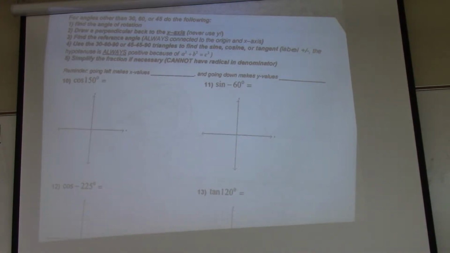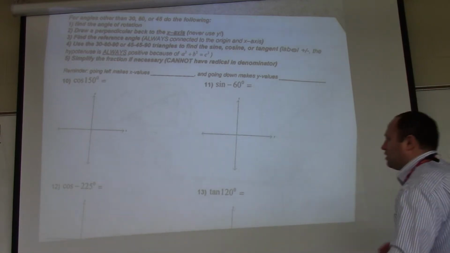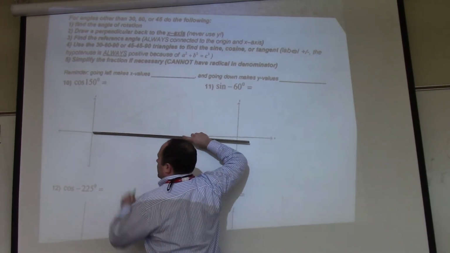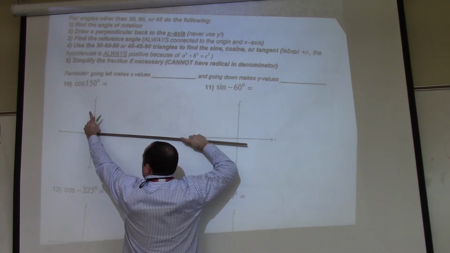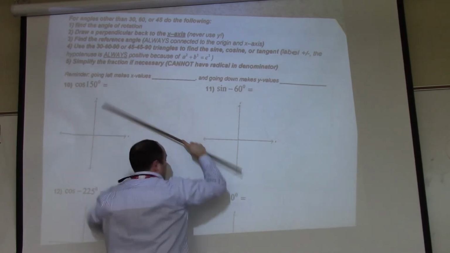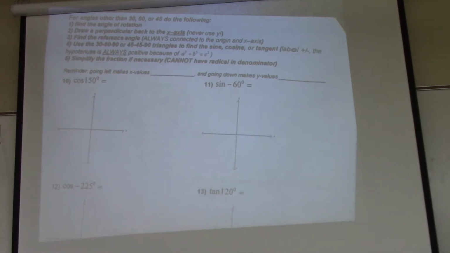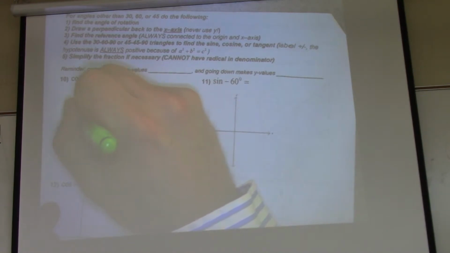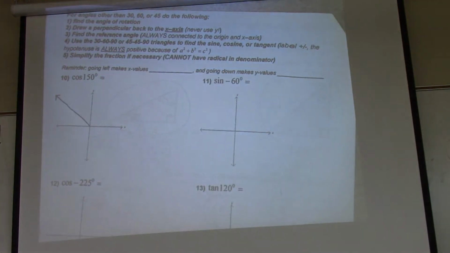First, find the angle of rotation. So if I look at number 10 and I say cosine of 150 degrees, where would I draw my line for 150 degrees? Where would it be approximately, between what and what? Matter of fact, can you remember the quadrants? Which quadrant would it be in? Quadrant 2, right? Because if everything starts here, how many degrees is it to get to here? 90. How many degrees to get to here? 180. So 150 is somewhere in between there, right? Now I'm not asking you to draw perfect because your labels are going to help you. But 150 degrees would be somewhere around there. And that's your first step.